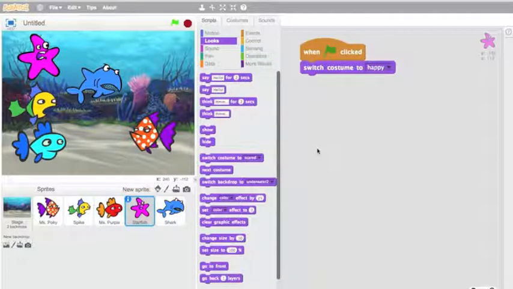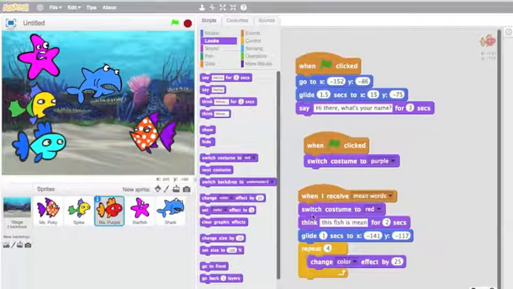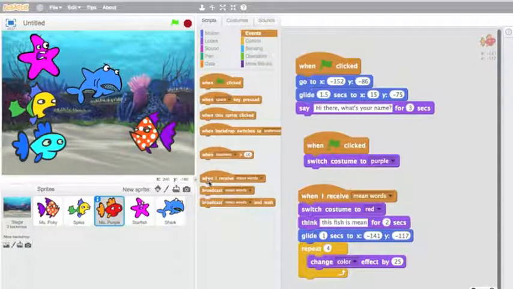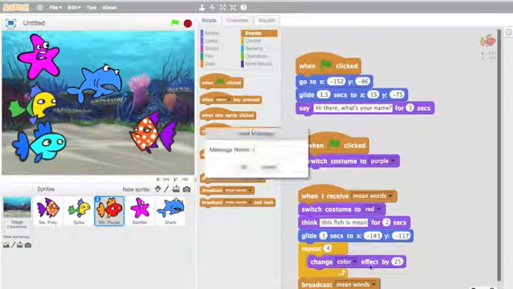Okay, now we're going to create a brand new event. How about when Miss Perpy reaches her new spot and she's just hanging out there, a new event happens. So we'll go to our events and we're going to say broadcast a message. Now we can use the regular broadcast because it's not in a forever loop. A new message, and this is going to be shark time.